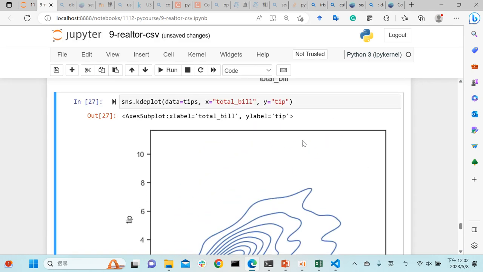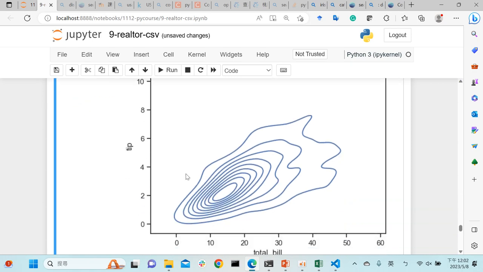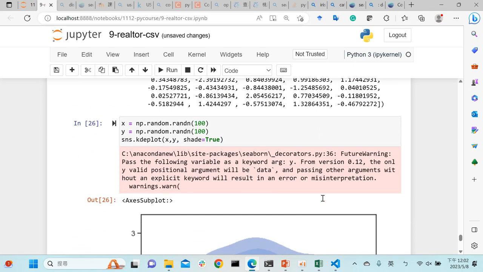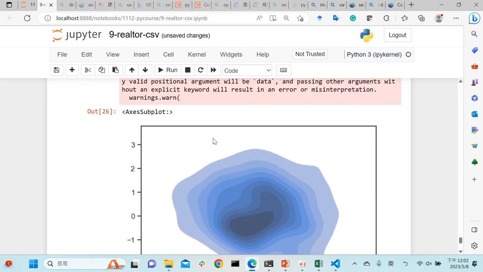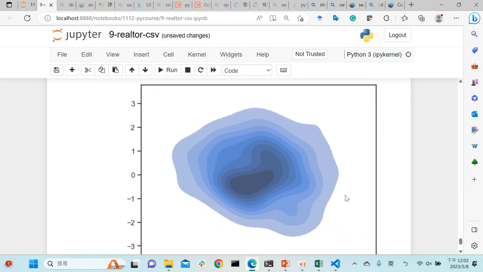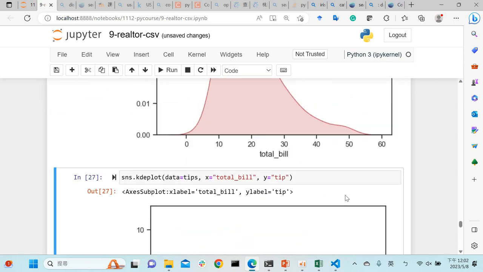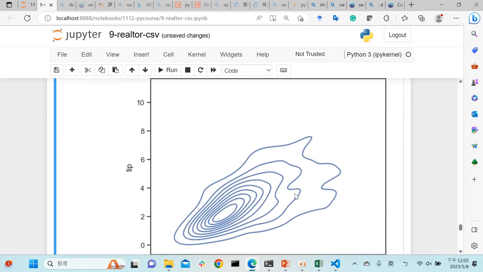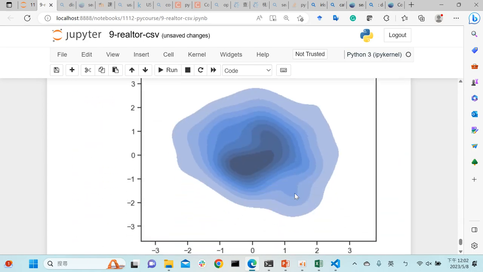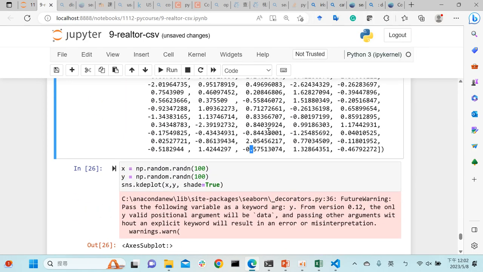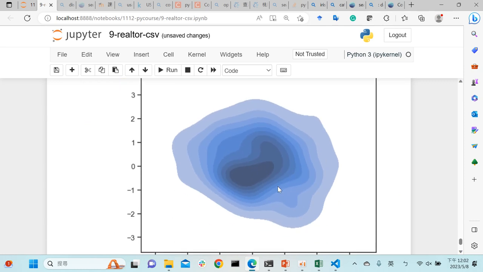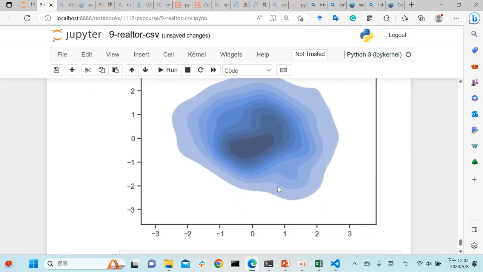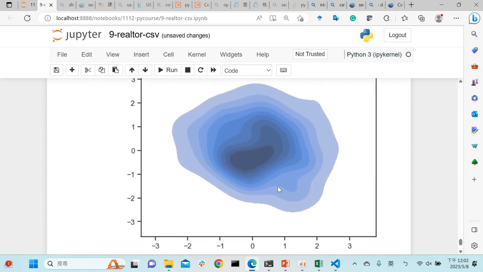You can also use the data set to create a KDE plot, but sometimes I will more introduce you to use random numbers to create a KDE plot, because if you use this way, maybe this is not a good one and not easy to observe something. But if today you use continuous numbers, this is easier to create a pretty figure like this one. So today I will just stop in here, and next week we will discuss how to process our data. Bye bye.